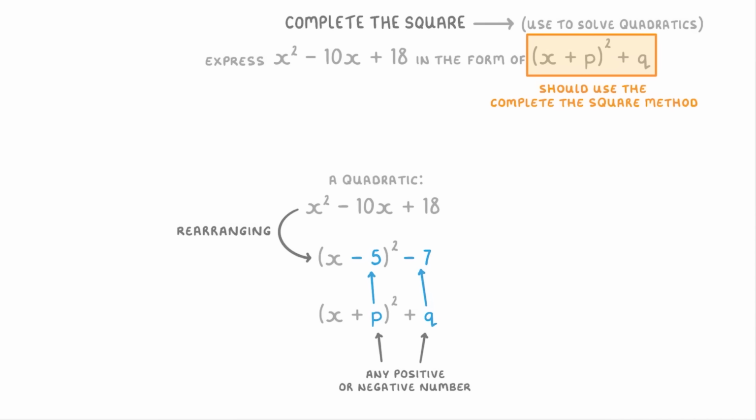Before we see how it works though, I just want to say that this method is a bit weird and takes a bit of getting used to. So try and follow along with the steps that we're doing in the video, and then just do a whole bunch of examples to get used to it. And of course, feel free to rewatch the video as many times as you need to.